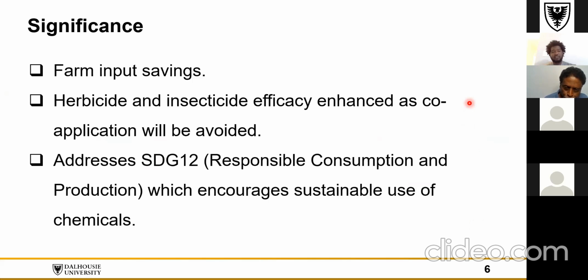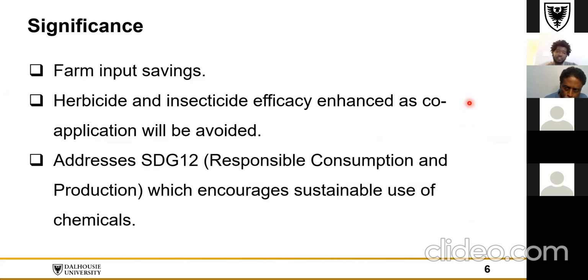At the moment, the current practice is a mix: the fungicides, herbicides, and insecticides are all put in one tank and sprayed as a blanket. So we want to develop a parallel system with a separate tank where we're able to spray the herbicides and insecticides in totally different operations.